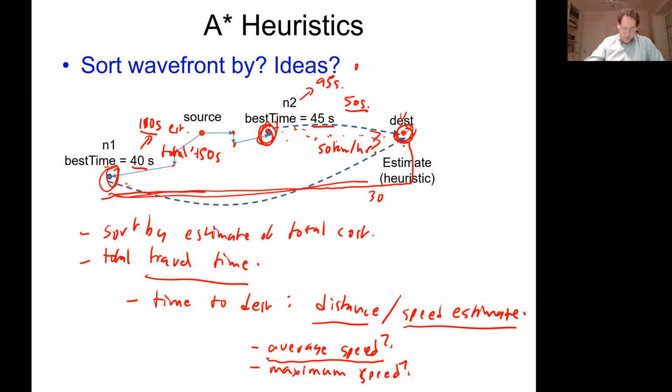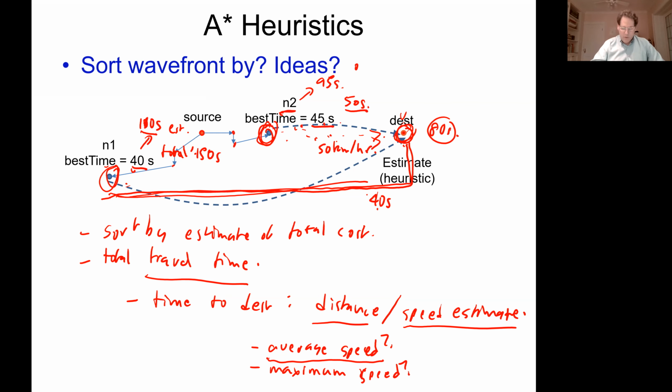Maybe there is a 401 highway right here. And it turns out that, in fact, I can do this in, let's say, I said before 30 seconds. It's really fast. Maybe 30 seconds is a little too fast. Let's change that to 40. So let's say there's a freeway that lets me get there in 40 seconds. So in fact, 40 plus 40, I could get here in 80 seconds. There's some path that exists with that time. But I'll never look at it. This one looks better, this N2.